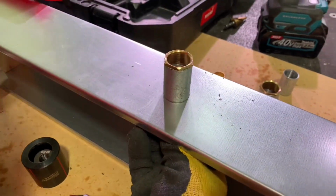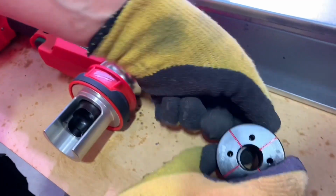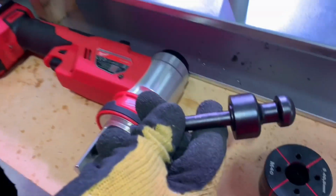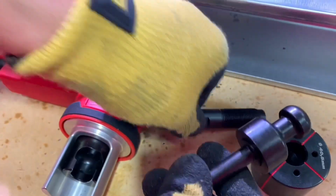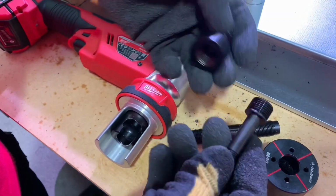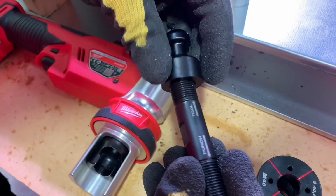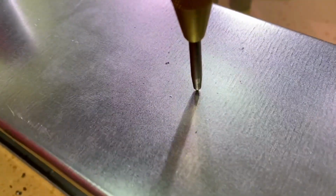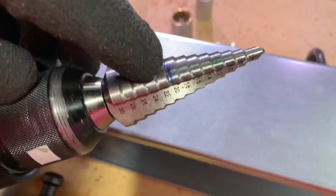Yeah, and that's a 25 millimeter adapter, and it's exactly sized for that. So now let's just up the size a bit to a 40 millimeter, which means I need to use a bigger activating pin, so I'm going to need to swap that over. It can go as big as 100 mm, am I right? Yeah, it can. In mild steel, that's 3 millimeter thickness, or 2.5 millimeters in stainless steel. You'll see this is marked, it's handed. You can see pointing towards the tool and pointing towards where you put the die.